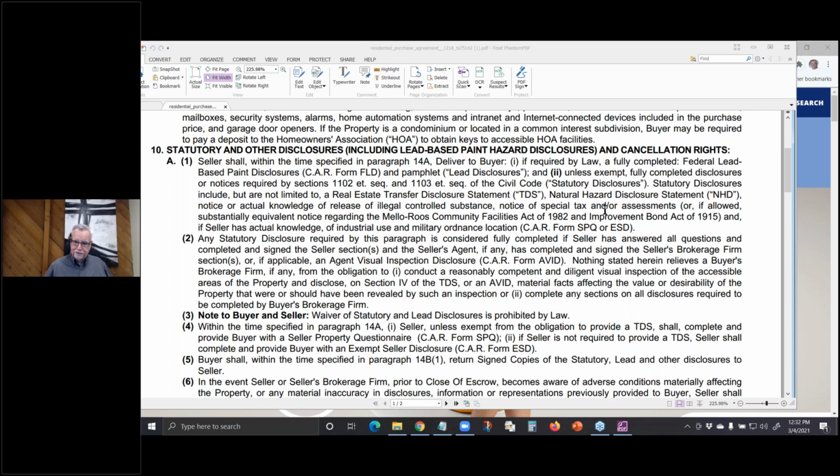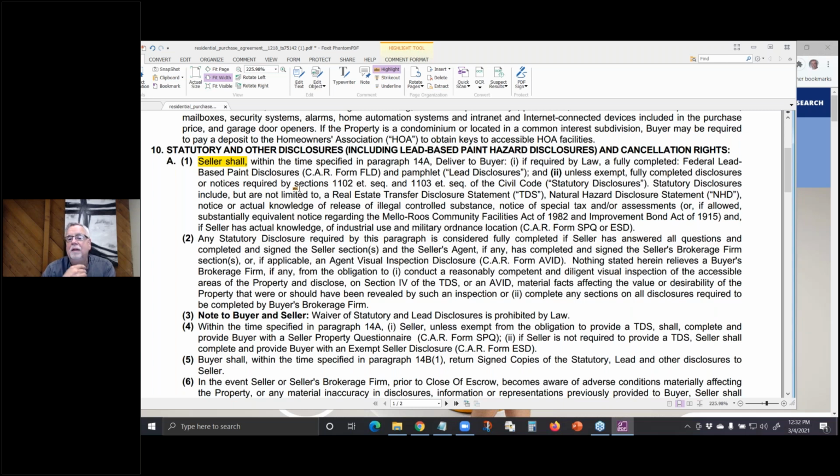What I wanted to start with, whether you look at the handout or not, is paragraph 10 of the residential purchase agreement. Paragraph 10 talks about statutory and other disclosures, including lead-based paint hazard disclosures and cancellation rights. It begins with these magic words, the seller shall. Every time it says the seller shall, that's a requirement for the seller to do something in the contract.